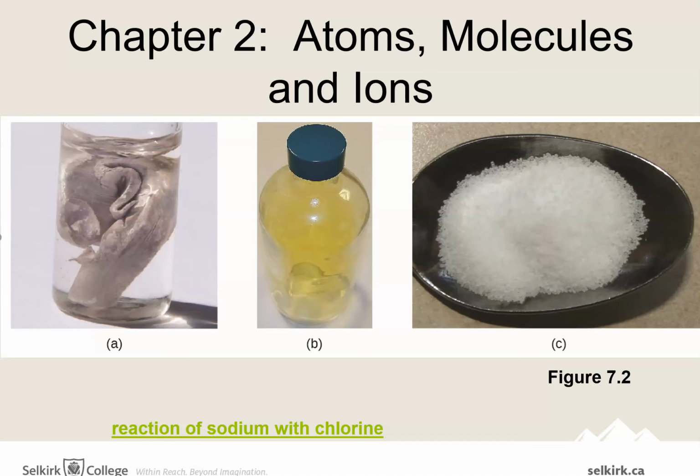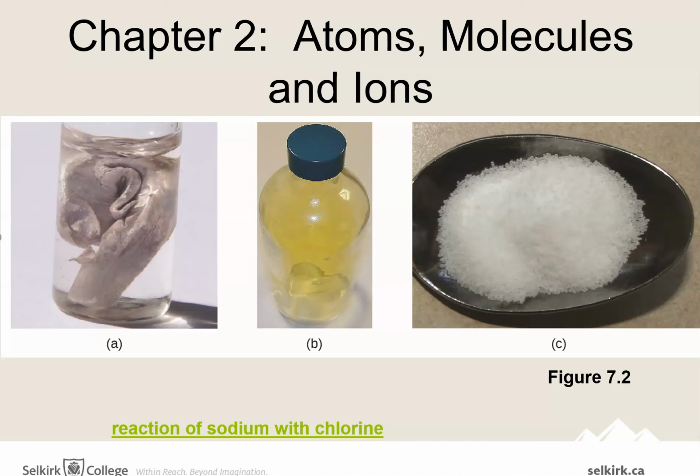In Chapter 1, we looked at some conventions for making measurements, some fundamentals of working with numbers, but now we're ready to get into real chemistry, which means working with atoms, molecules, and ions. On this cover slide, I'm showing you some things that can react together. The reaction is very vigorous, and I wouldn't want to do it for you even if I could. However, I'm going to put a link to a YouTube video of the reaction between sodium and chlorine to make sodium chloride. Watch for that on your Moodle page.